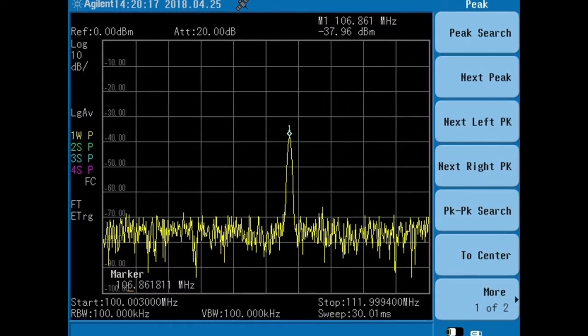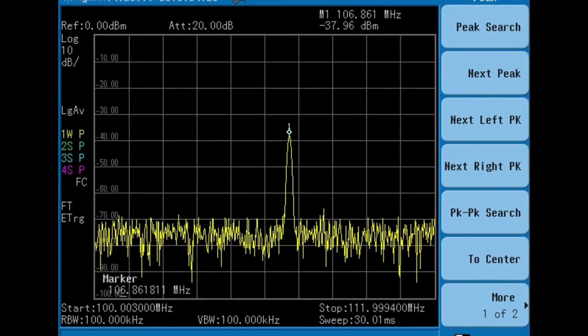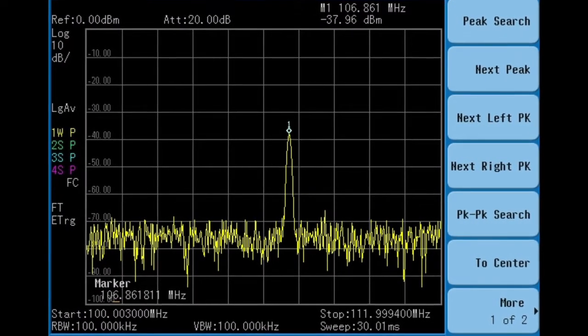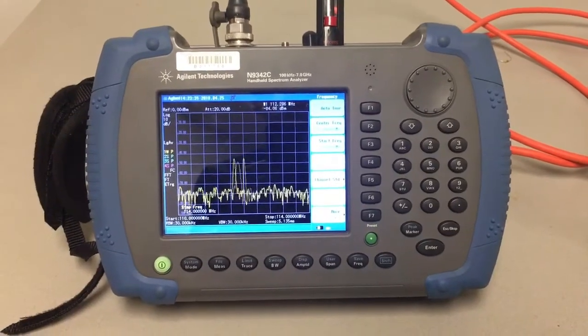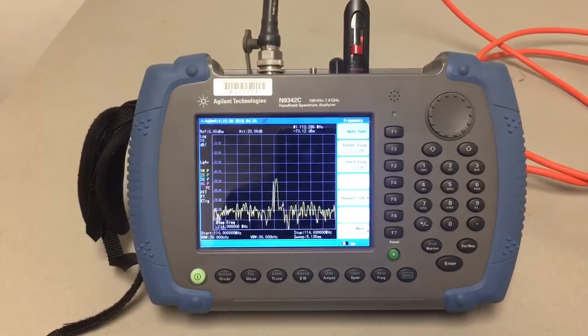This is a screenshot of the spectrum analyzer measuring the frequency of the transmitter when no audio in is provided. The peak is our broadcast frequency. This video shows the carrier frequency being modulated while music is being transmitted.